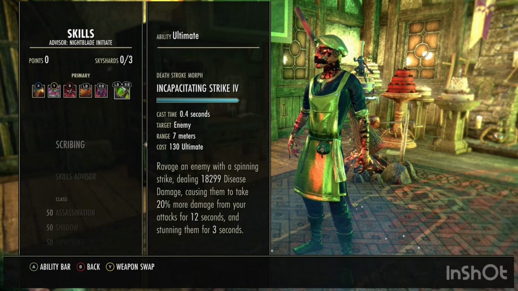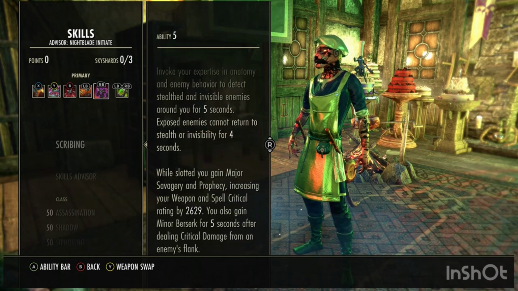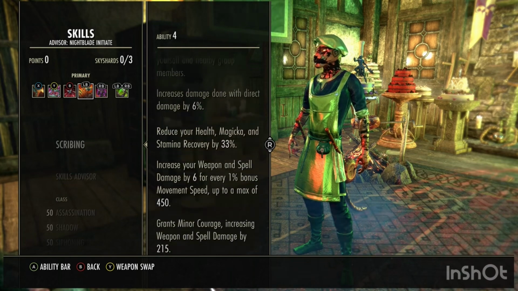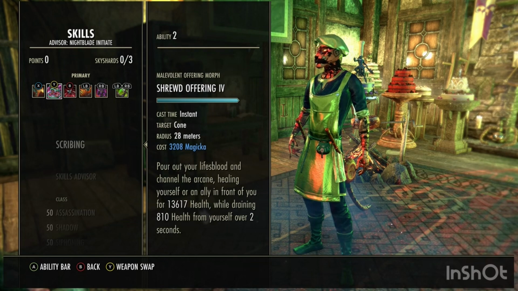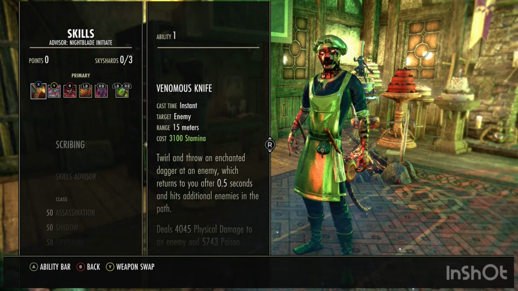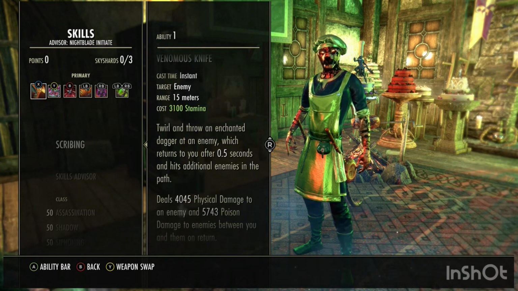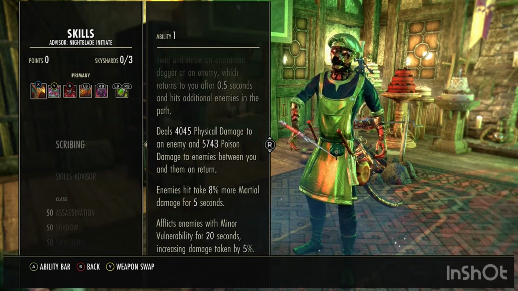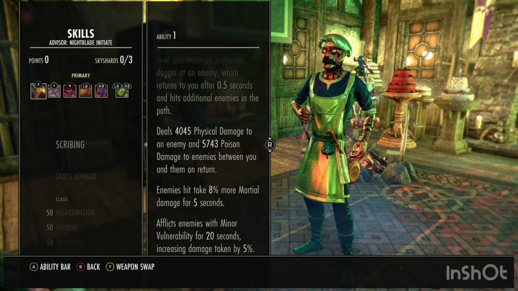Front bar, got Incapacitating Strike as our main ultimate. Camouflaged Hunter for our source of major prophecy and savagery. Got Shocking Banner again because you need to double bar this or it's going to come off. Killer's Blade is our execute. Shrewd Offering for a burst heal, and with this slotted you're going to get extra max Magicka. And the scribing skill, a Venomous Knife. This is going to proc the Scavenging Maw. Deals physical damage and poison damage, and it also makes enemies take 8% more melee damage, and also you're going to get minor vulnerability.